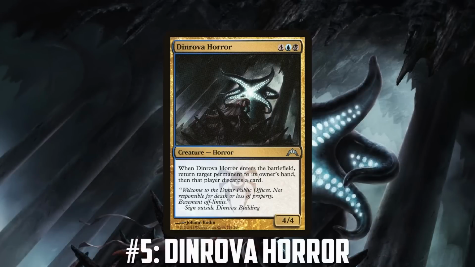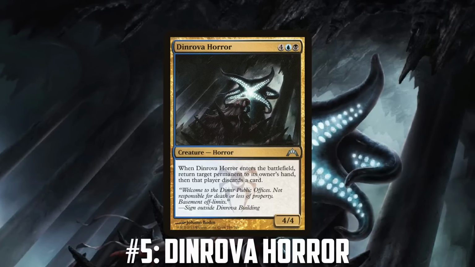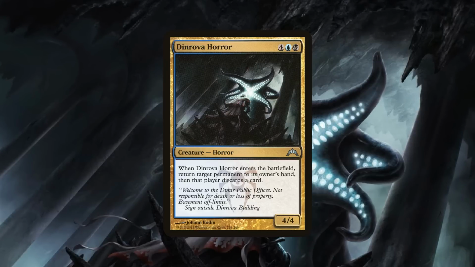So what do you think of this one, Jake? All right, I'm going to tell you something, and then I'm going to judge your reaction, okay? I put a DINROVA Horror on the battlefield and then another on the battlefield, and then I cast Ghostly Flicker targeting both of them. You're my opponent. What do you do? All right, wait. So, do you just lose your entire board?